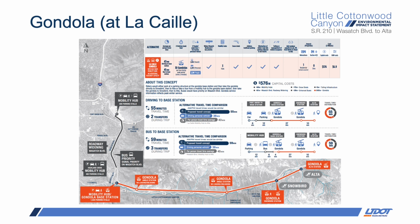And as you may remember, we need parking for roughly 2,500 cars, so we would still have a mobility hub at the gravel pit and 9400 South, but they would be substantially smaller. Also, this alternative would require Wasatch to be widened to 2 southbound lanes beyond the current widening limit of the High T intersection and up to the revised base station. And under this alternative, impacts to summer service will also be analyzed.